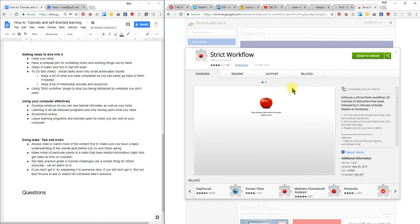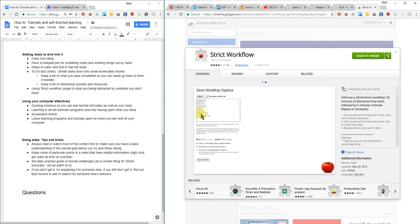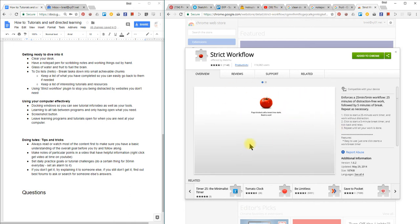The way it enforces this is that during that 25-minute work period, you are unable to open websites like Facebook and Reddit. YouTube is actually on the default block list, which you can see here. But in your case, you would most likely want to take that off, because a lot of the tutorials you'll be doing are on YouTube. So this is a handy tool to stop you from accidentally procrastinating halfway through a tutorial session.